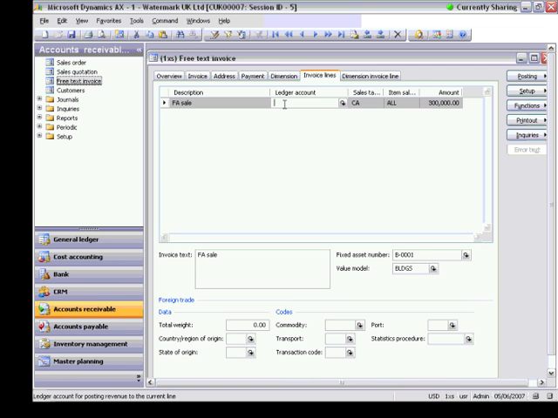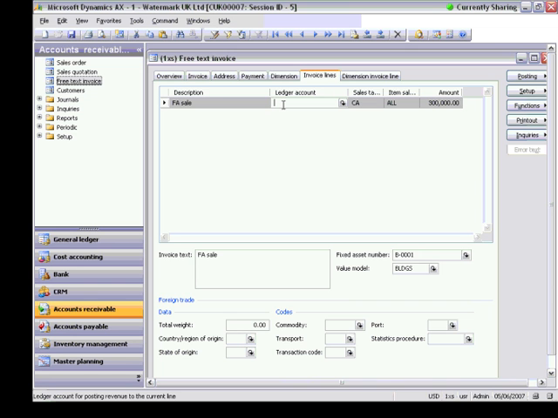Keep a look at the field Ledger account. If this field is blank, the system will update the ledger account for revenue from posting profiles related to the value model. If I select another ledger account, the system will update for revenue a different ledger account than I define in the posting profile.